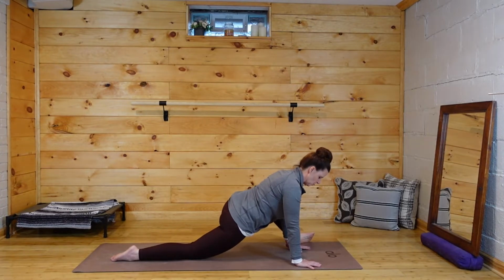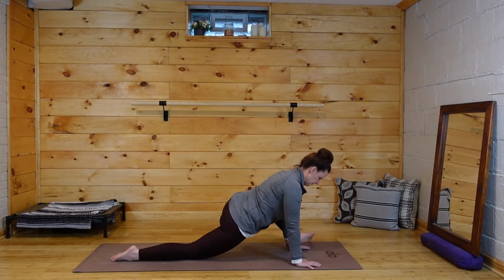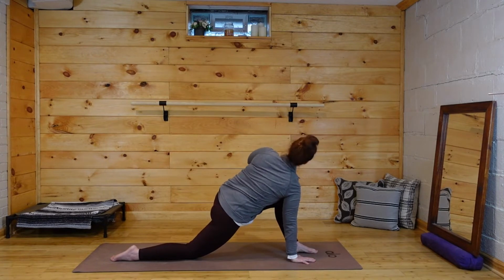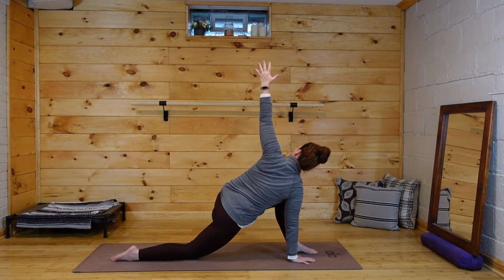I like to take a little bit of a side to side here, a little wiggle, just to open up and get into the hips. So we're going to put that left foot back on the mat and heel toe it in towards the middle of the mat. Put the right hand down and then start to twist. So put your hand on your knee, stack your shoulders, and look up over that left shoulder. If it feels good to you, you can extend that arm up.